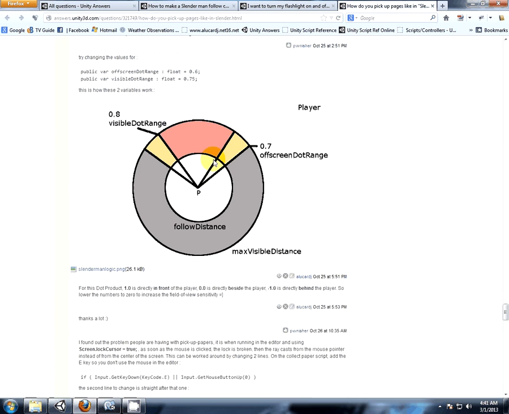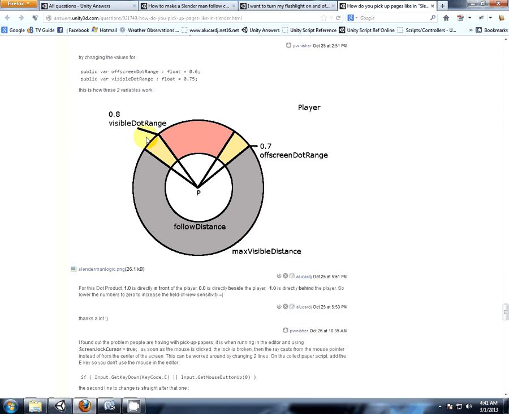Then we've got the second one, the follow distance. As I said, that starts at 24 meters. So you can see there's a very thin gap here. He's not going to move at the start. You pick up a paper, it comes down to 20.9, bang. So if he is from that point out, imagine a circle here. From that point out, if he's not visible, he's going to start walking. And then it should be self-explanatory. It's just going to keep coming closer and closer. So this grey bit is going to be filled up to here. His spacing is going to move right behind you when you've picked up nearly all of them.